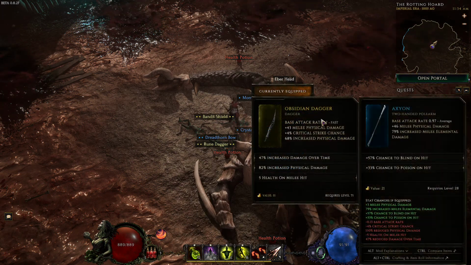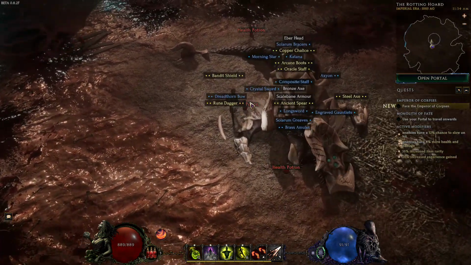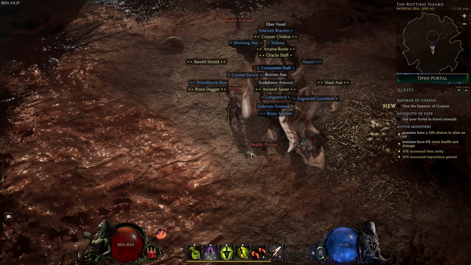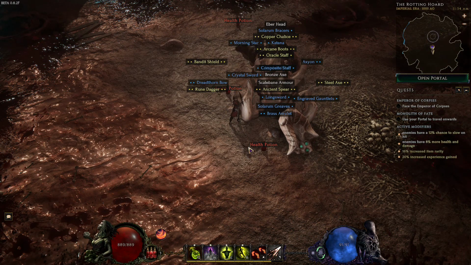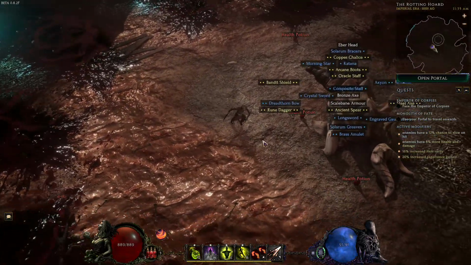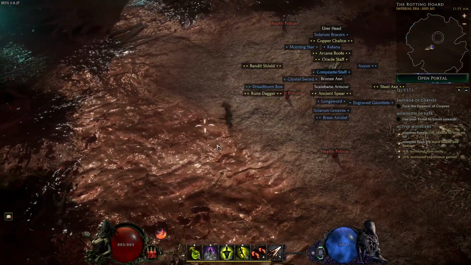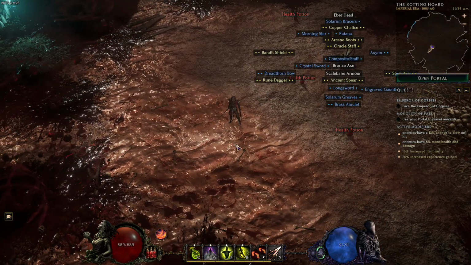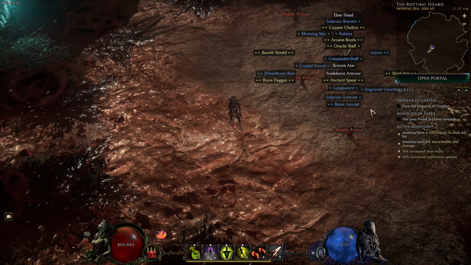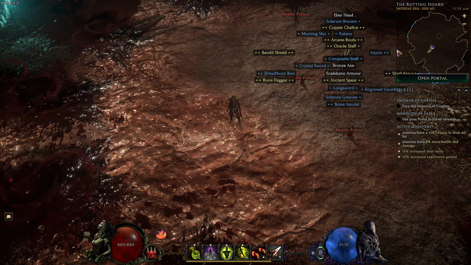I'm trying to run through the build since it is performing quite well. This is what I started 3-4 days ago, and this is a fresh character, so I don't have gear or anything. I just started the story and then monoliths right off the bat, and I'm quite happy with the performance. I'm just going to run through the build and show you generally how it works.